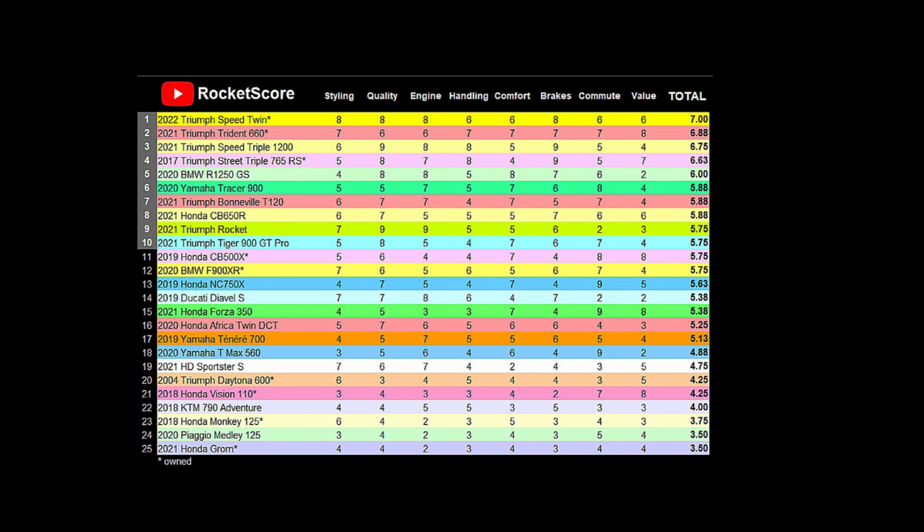Now, this is clearly going to be a personal subjective evaluation of each bike and may well include certain categories which to you might be very important. But I wanted to keep things relatively simple and so have deliberately kept the number of criteria down to a manageable number. So, for example, there's no specific category for fuel consumption or pillion carrying abilities, but I have tried to include as many things as possible under each category. For example, quality includes things like components used, the fit and finish of the plastic panels, and the quality of the paintwork. Similarly, engine will include power, torque, and exhaust note, and commute covers how practical a bike is to live with every day and how feasible it is to use as transport to and from work.